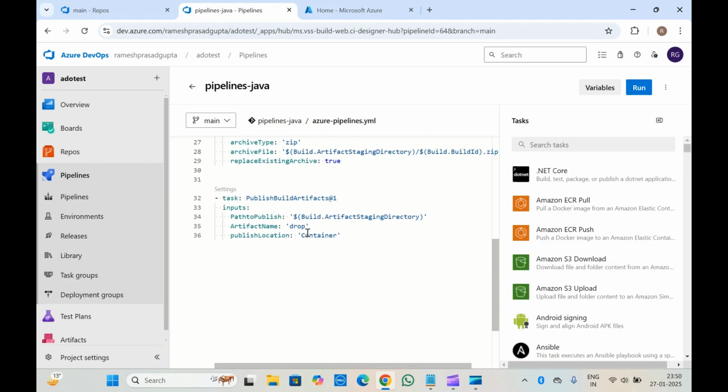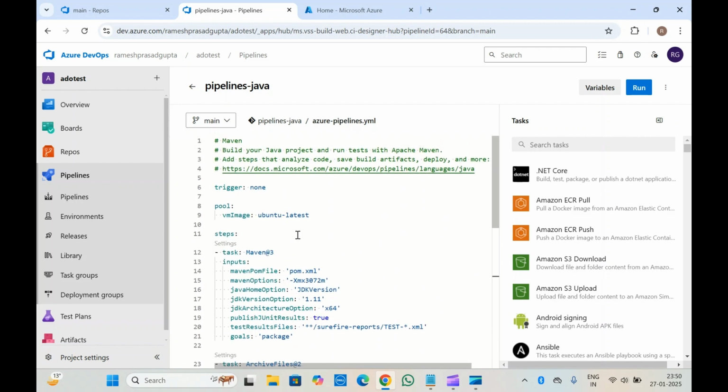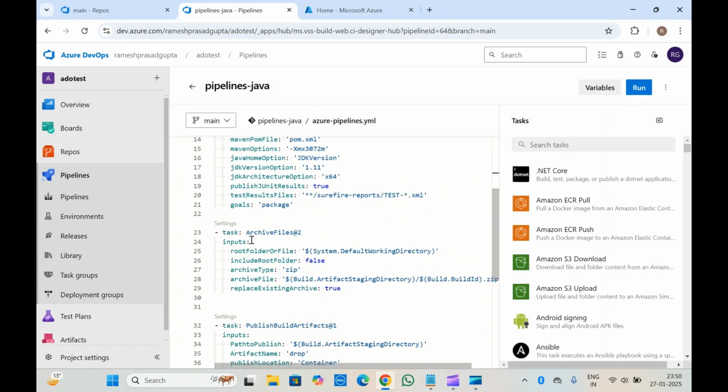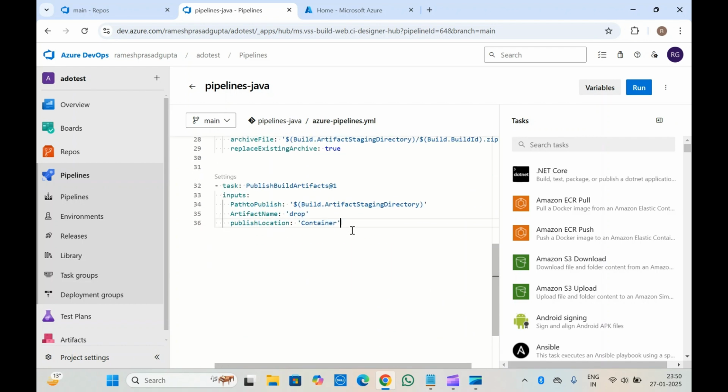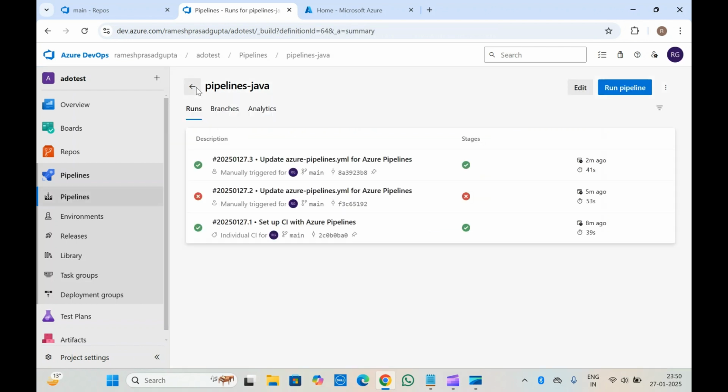Okay, and you can also create CD pipeline in the same YAML, like we have seen multiple pipelines with multiple stages. We can create one stage to build it and name that stage as build. We can create multiple stages as well for deploying this into the dev, QA, production environments. But in this demo or for this tutorial, I will just keep one separate release pipeline to deploy the code into the web app. Okay, so we have built it.